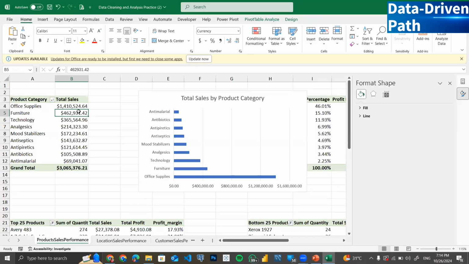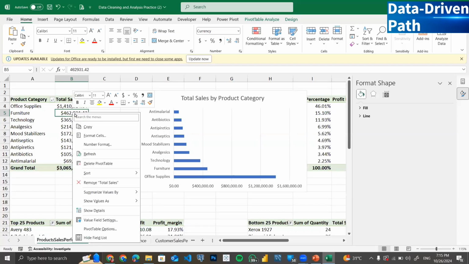Currently, this pivot table is showing in descending order, largest to smallest. So when your pivot table is showing largest to smallest, your pivot chart will show smallest to largest. So I will reverse the order here, and I will show from smallest to largest so that the pivot chart will show largest to smallest. So let's do that quickly. Sort from smallest to largest.